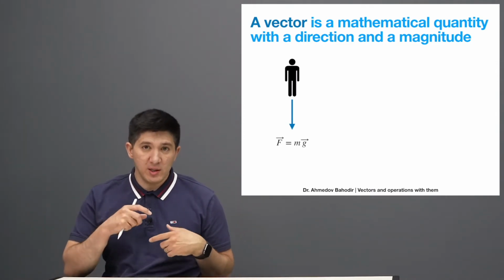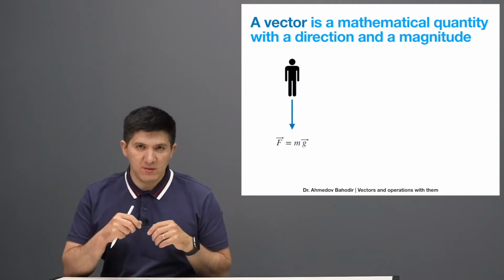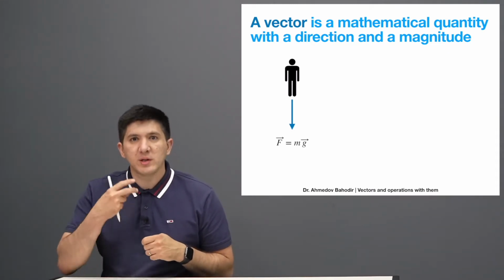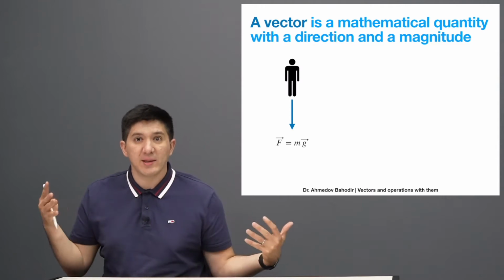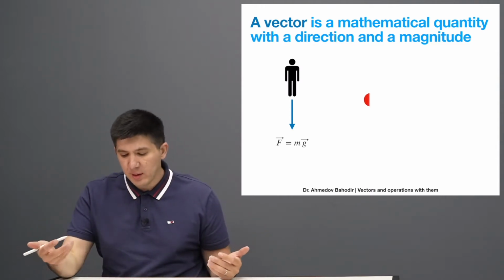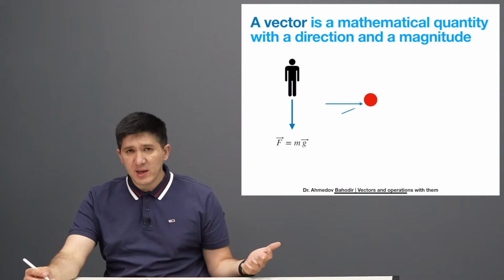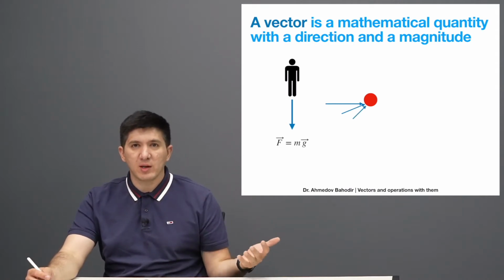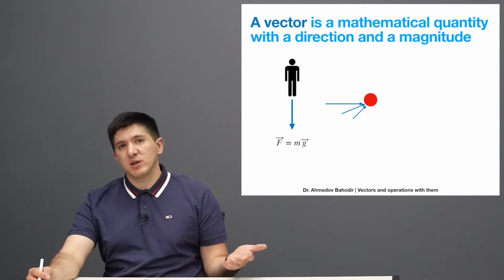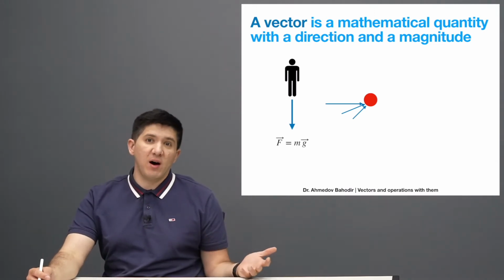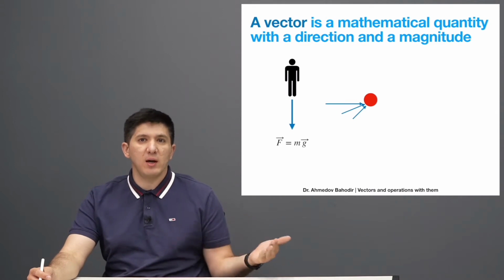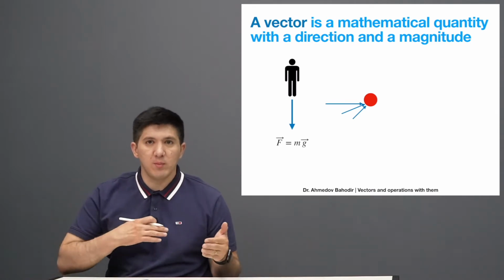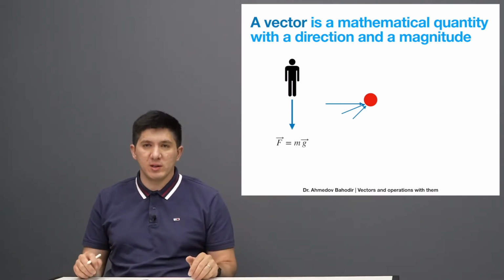So essentially, it is easier for us to use a vector in order to denote these two attributes of the force at the same time. Well, another example of applying the force would be, if you would like to kick the ball, it is essentially important for us to define in which direction you would like to apply this force so that the ball may go in different directions.